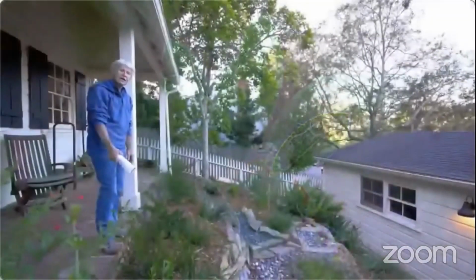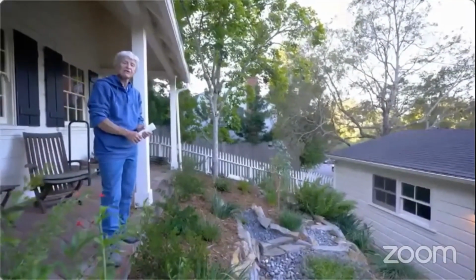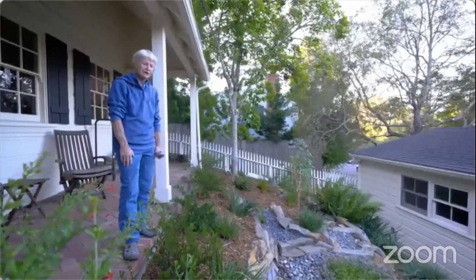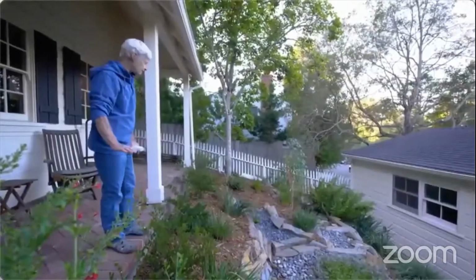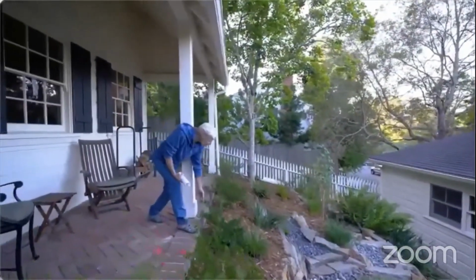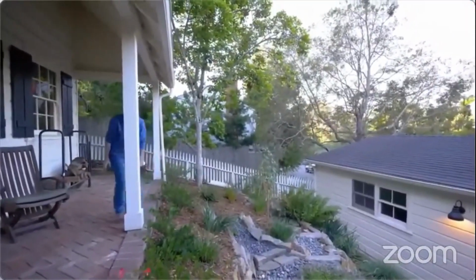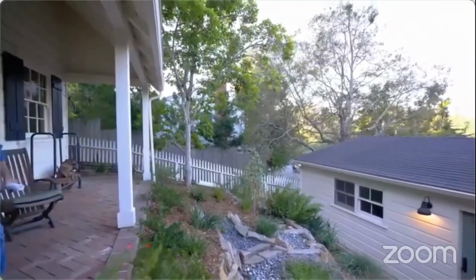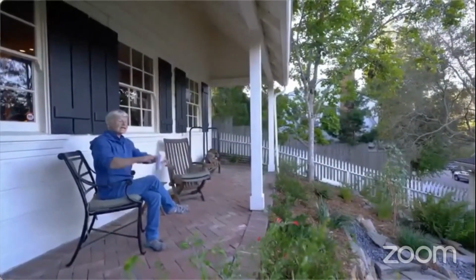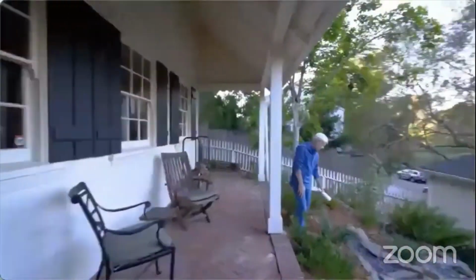And then we have an Arctostaphylos densiflora 'Howard McMinn'. It's a Manzanita. It's the rare case of a Manzanita that can be used as a shrub because if properly placed and pruned, it will keep its lower leaves. So it will come to about 3.5 to 4.5 feet. Right alongside it is the coffeeberry, Rhamnus californica 'Mound San Bruno'. This also will come to 3.5 to 4.5 feet. So as you're sitting here, you'll be able to see over it into the garden, and yet it creates a nice border for the front porch here. The Douglas iris on the Pacific coast.